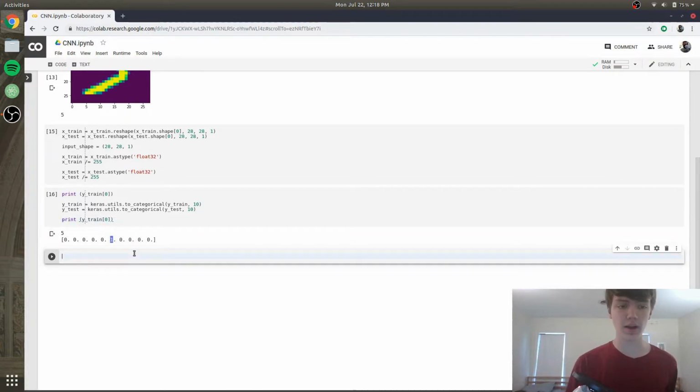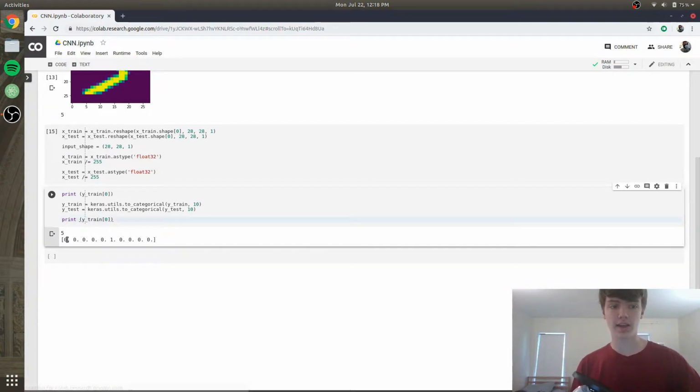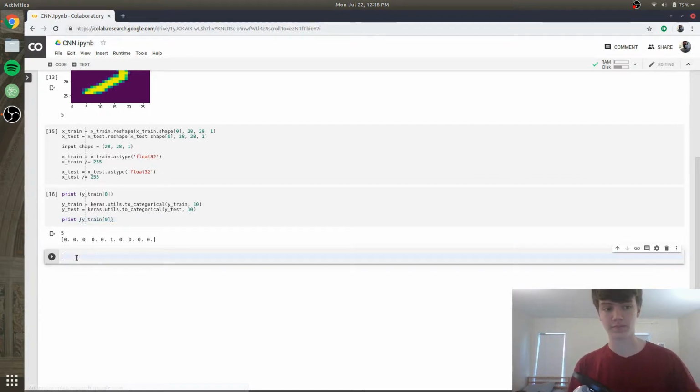So when we run the model, it's going to output an array and say, okay, we are 10% sure it's a 0, we're 0% sure it's a 1, etc. We're 95% sure it's a 5, and if none of these other values are even close to that number, we're going to say that this number is a 5.